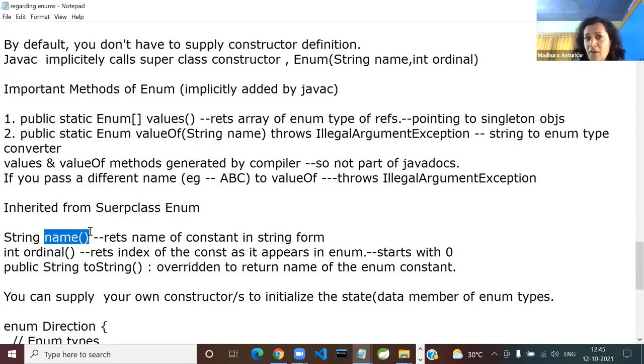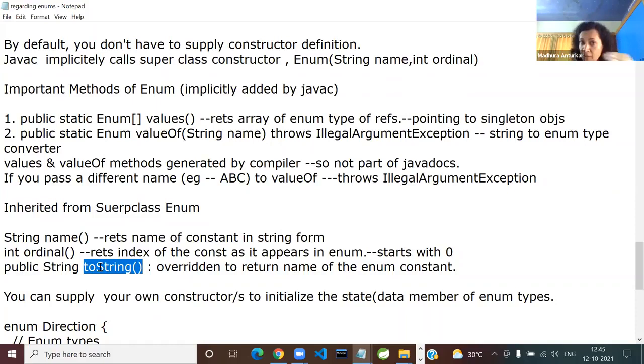It returns the name of the constant. There is another method, ordinal, which returns the ordinal, as in the position of the enum. And an important thing is, the Enum class has already overridden the toString method to return the name of the enum.